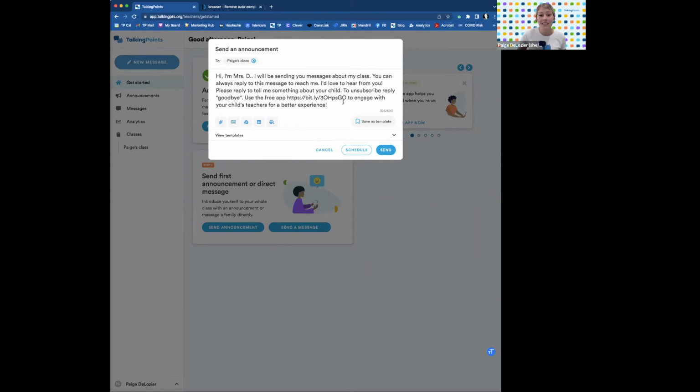And it has a link here that they can click to download the Families app.